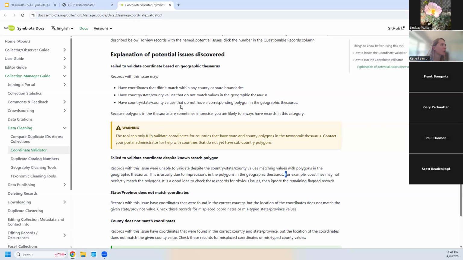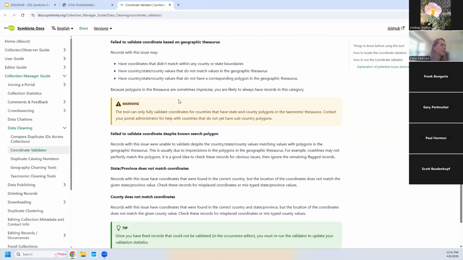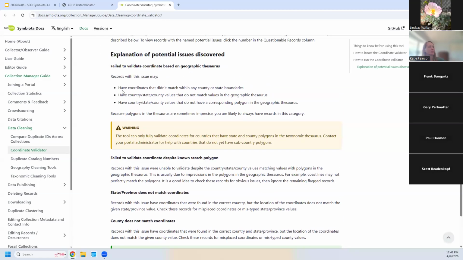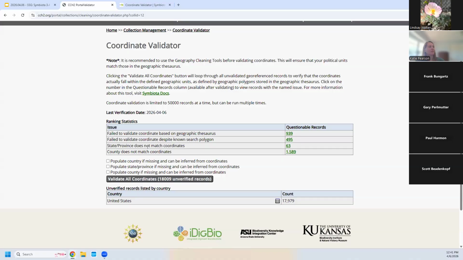Actually, I might have misspoken. So the issue I first talked about, it might be it's not within any boundaries, county or state. It might have state, country or county values that aren't in the geographic thesaurus at all. And it might just not have a polygon in the thesaurus, as I was talking about.